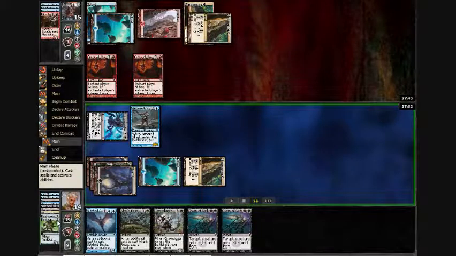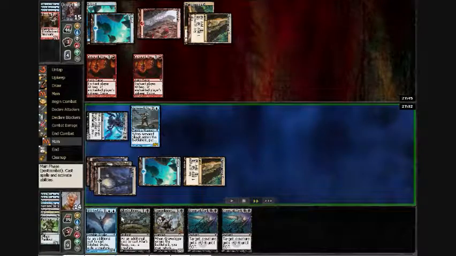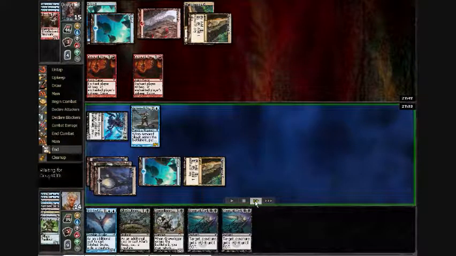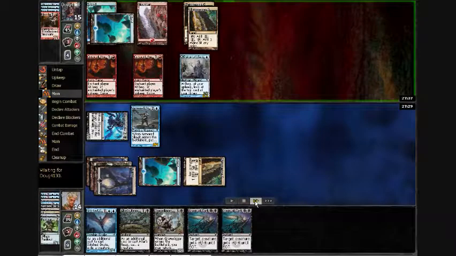Of note here, I did go ahead and mill 2 Perilous Mirrors, which combo very well with this Altar's Reap, so I'm returning them with a Gravedigger. That could prove to be very helpful here. So I'm keeping up with my opponent fairly well. Okay, and he does have a Delver.